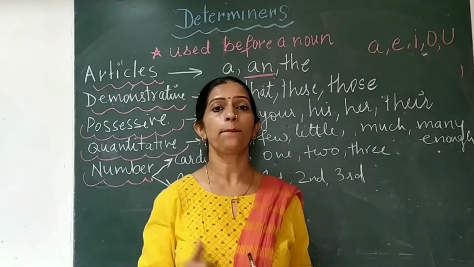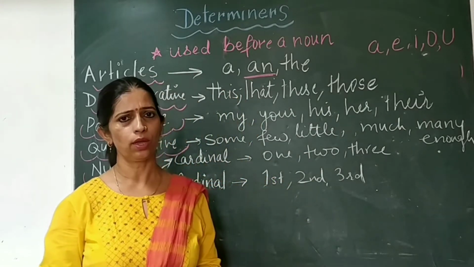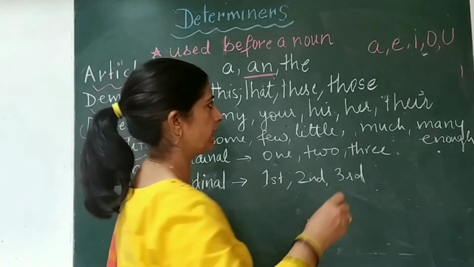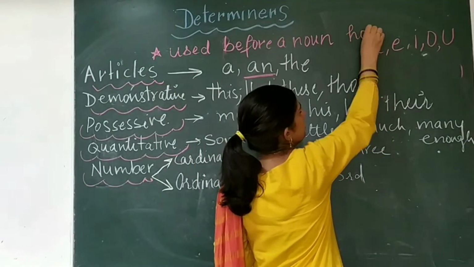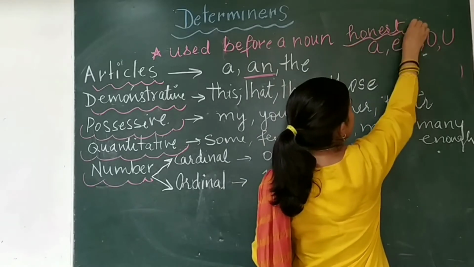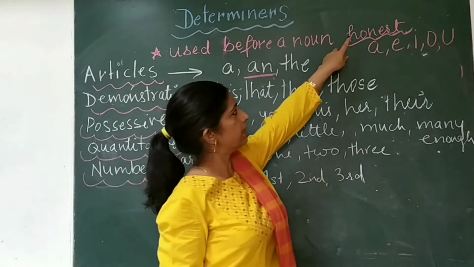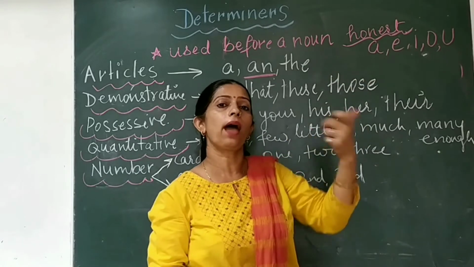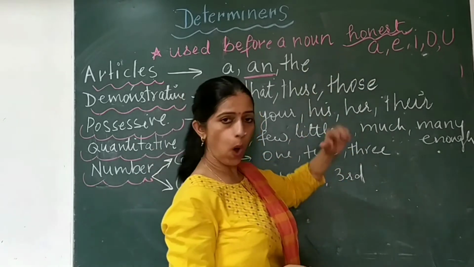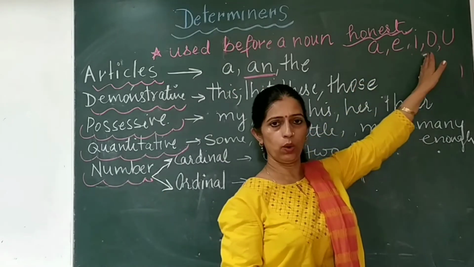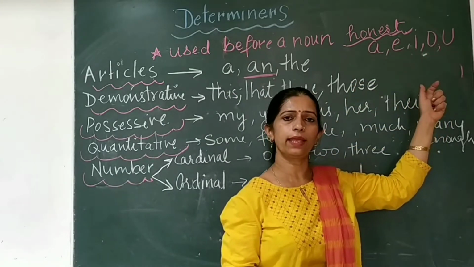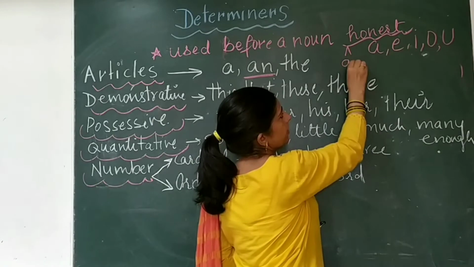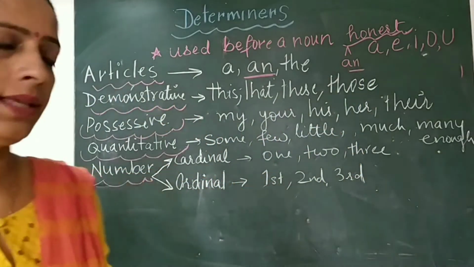But there are cases, like for example, umbrella. Umbrella, what is the sound? U. So with umbrella we use an. But in some cases, you have to check the sounds as well. See this word, honest. Can you see this word? Honest. This is starting with a consonant letter. Here H is given. But when we pronounce the word, what is the pronunciation? Honest. O. So which sound is coming? O. So there are some particular words where you have to see the vowel sound. If the vowel sound is prominent, then you will be using an here instead of a. Okay, so this is that case.